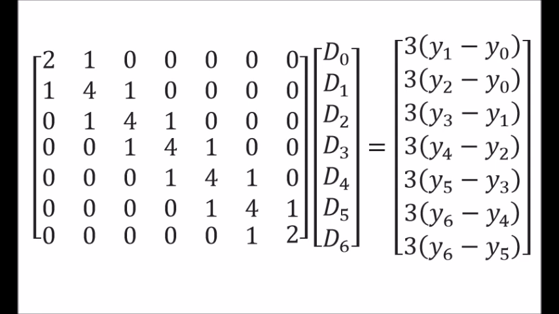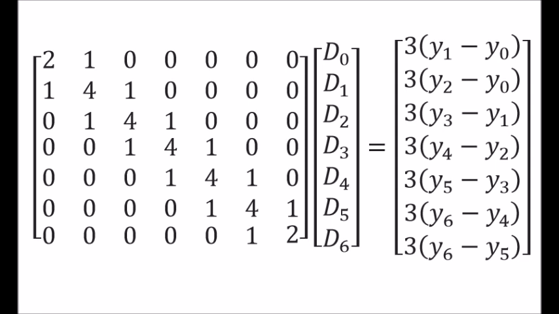My derivation was based on 6 equally spaced segments, but this matrix can certainly be enlarged to accommodate any number of segments. Just follow the same pattern. 4s all along the main diagonal, except 2s in the upper left and lower right. All 1s in the diagonal above and below the main diagonal. 0s everywhere else. This is called a tridiagonal matrix. The d vector should be extended to match the number of rows in the matrix.